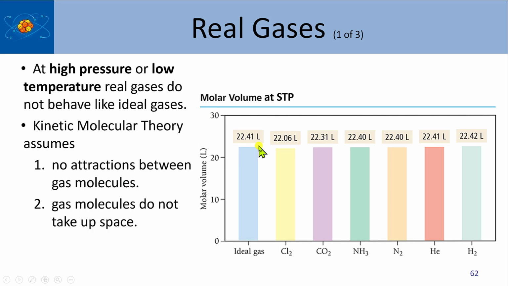So we can see some discrepancies in ideal behavior when we look at the molar volume of gases at STP. This is something that people measure, and ideal gas behavior says 22.41 liters. For gases like nitrogen, neon, and hydrogen, they actually give us fairly good agreement with ideal behavior. Even ammonia gives us pretty good agreement. But as molecules become bigger, the molar volume of a gas can be significantly different. And by bigger, you can just look at the molecular weight of these molecules and how they're composed. The ideal molar volume falls off quite a bit.